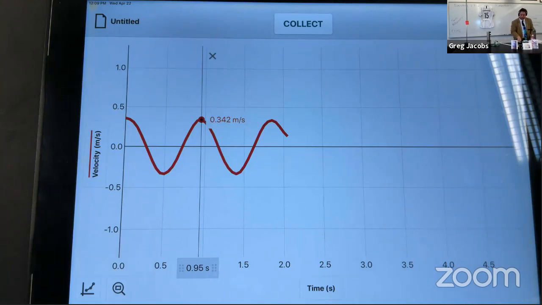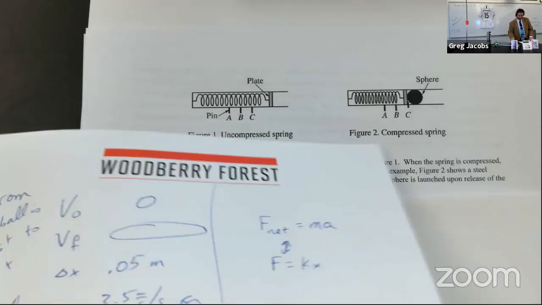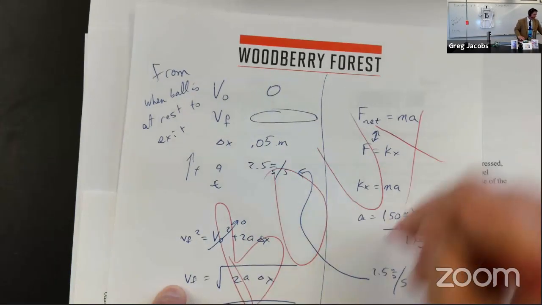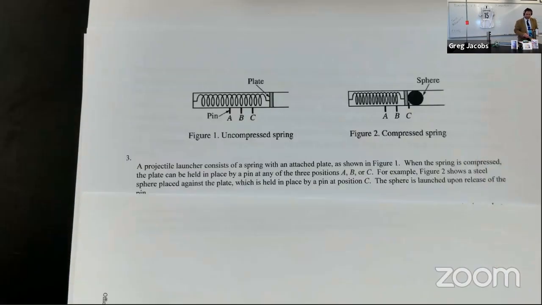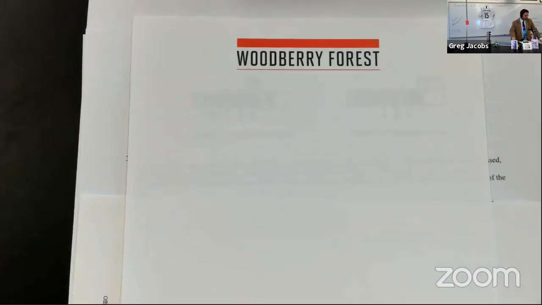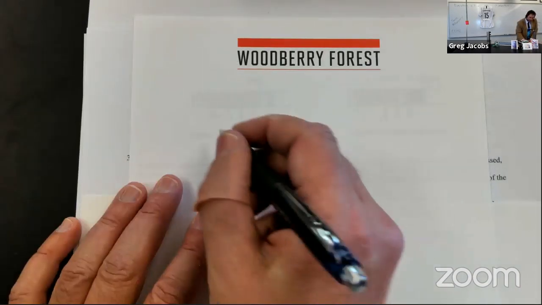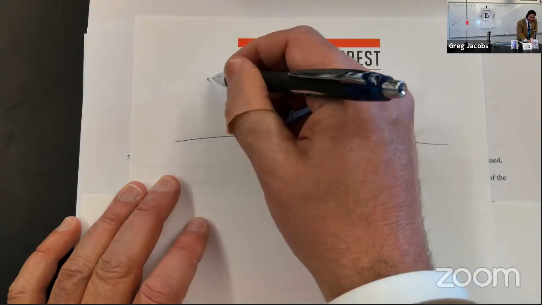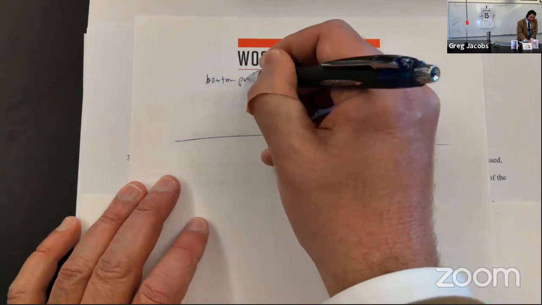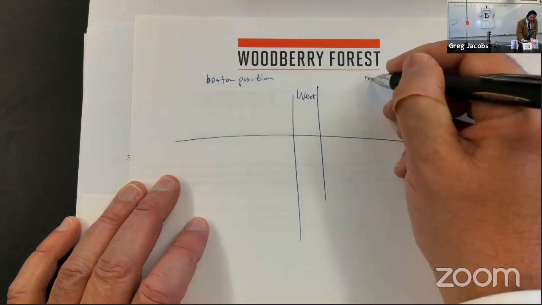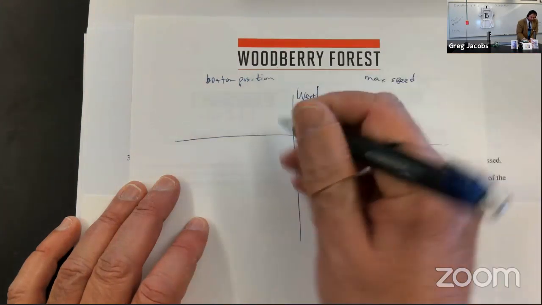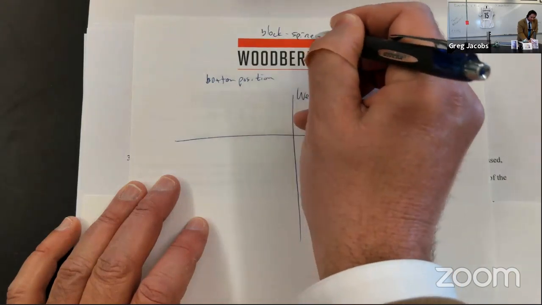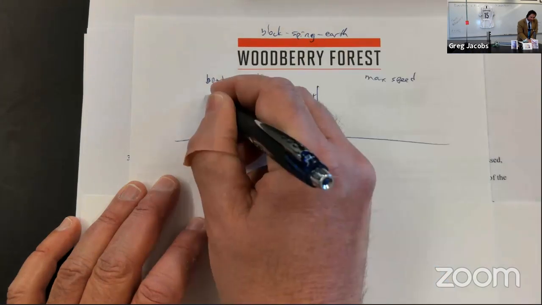So we're going to try again. Boo. Can't use kinematics when acceleration is not constant. Instead, we are going to use an energy bar chart. So once again, this is when the spring is compressed, or this is at the bottom position. This is at the max speed, and we're going to use the block spring Earth system that only has kinetic and potential energy.